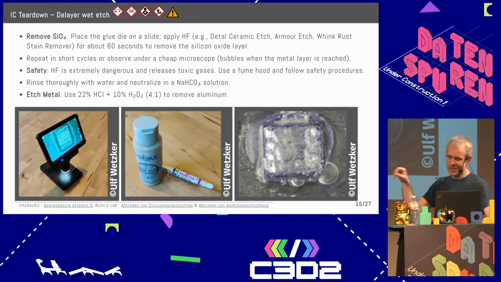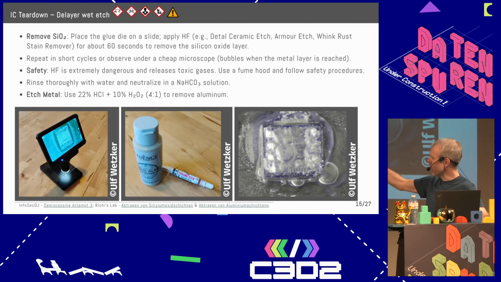It's used for etching ceramics, and this stuff is the best that I got, because in this Armor Etch cream there are also other components inside, and this makes the etching process quite uncontrollable. In the US, you go to the hardware store and you can simply buy a rust remover, which uses hydrofluoric acid, which is super scary for me. But all the guys in the US, they use it. They are careful because they know what they're dealing with. But I think if someone gets it from the hardware store, yeah.